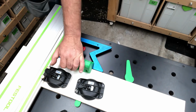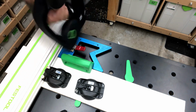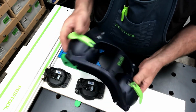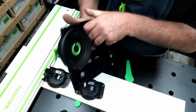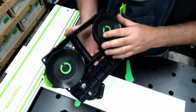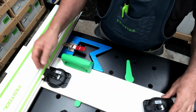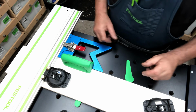lot of product for that little bit extra. So when you think about it, there's a lot more in this product. It is a Festool #1. You've got the little rail attachment. You've got the actual gecko pads, which are really well done. But these are terrific as a small lockdown.